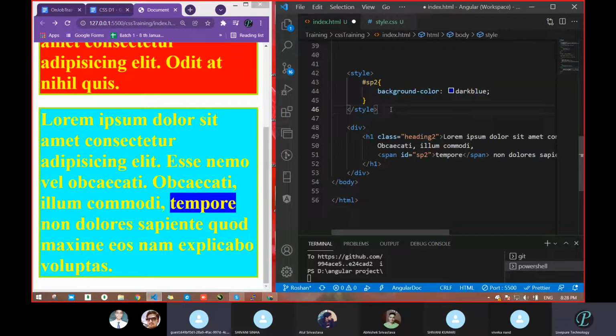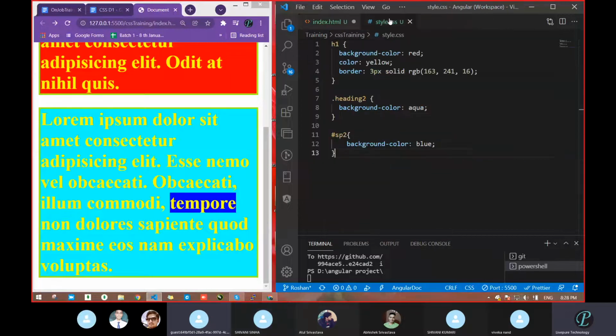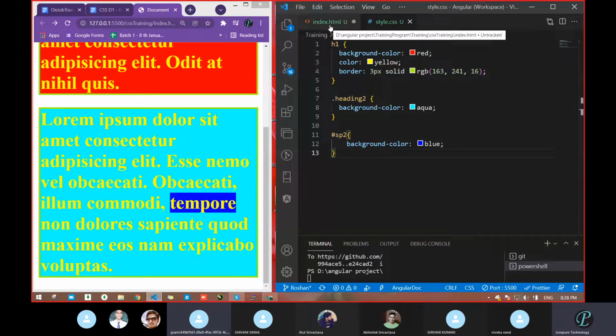See, everybody is now familiar with how many ways we can write a style. There are three ways: one inline, one internal, and last external. When you have to write external CSS, don't write directly in the external file. Many times it will not work. Why? Maybe you had taken a class and you passed hash here, so it becomes ID. A minor mistake like that may happen.